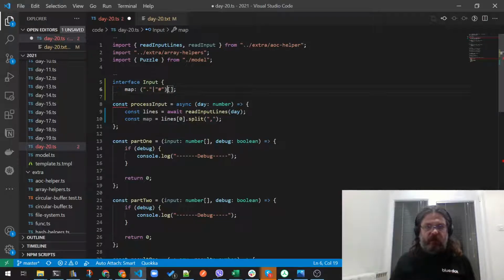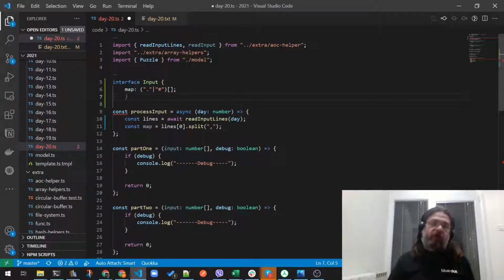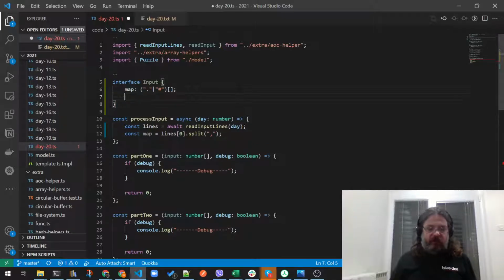So it is an array of items, and those items can be dots or hashes. And then we have the image, which is a matrix of these.